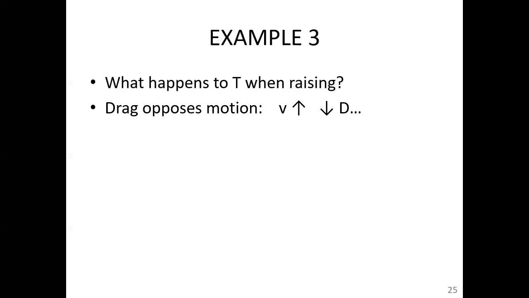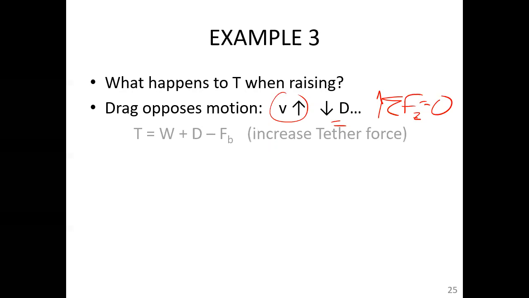You can still do a free body diagram as long as you have steady state. So if this is coming up at a constant velocity, that's a steady state system. And when we have a steady state system, the sum of the forces in the z direction, positive upwards, is still equal to 0. It's just that we have this drag force now acting on it. So if we do a free body diagram, here's the panel.